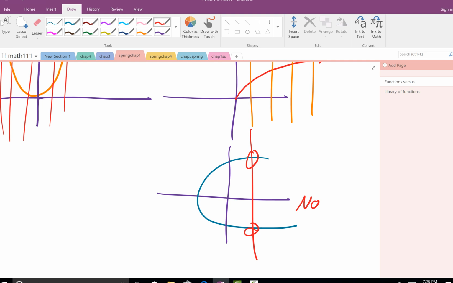Okay. So this guy here. What do you think? Maybe it doesn't, but look, if you pass a vertical line test through there, it just doesn't hit. Never touches one. Just never does it. So that makes that a function. It's crazy. There's a lot of different things that are functions.